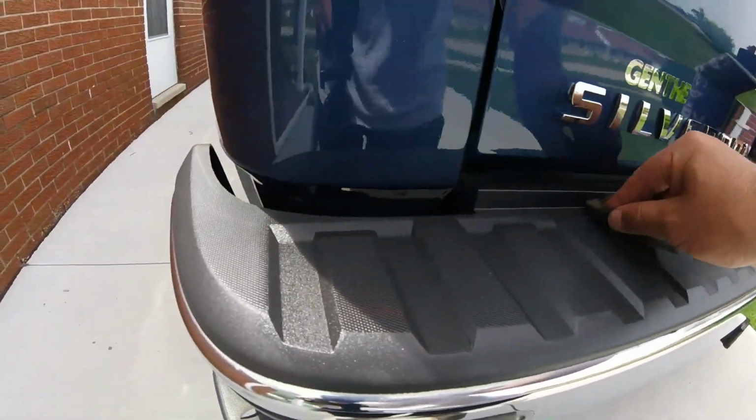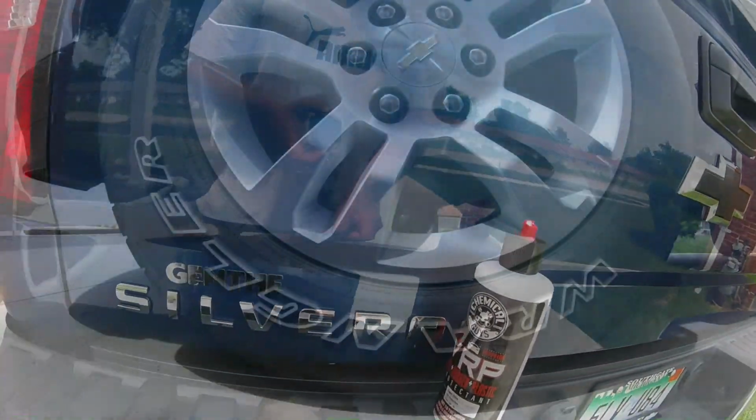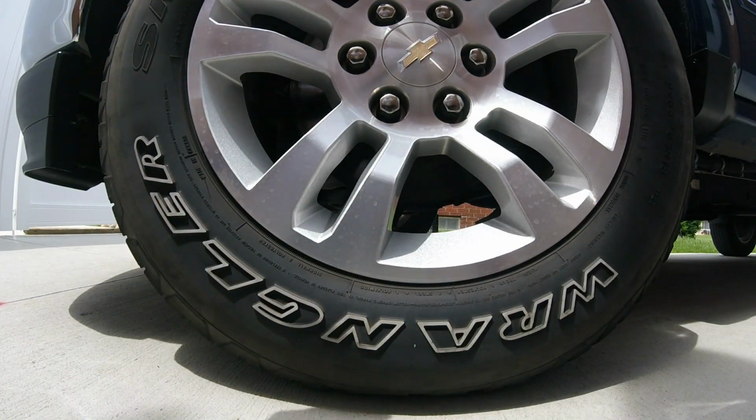Before, after, shining it, dropping stuff. Gonna have to work it in there. Depends on the tires.